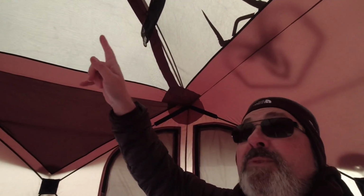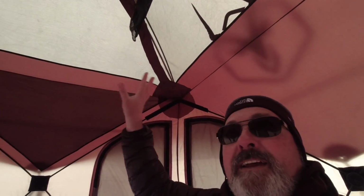I noticed on some of the Facebook forums that people talked about covering this up with moving blankets to kind of block the air from escaping, and I have a couple of moving blankets in the car. I don't think I'm going to have to do that. There's a lot going on up there in the mechanism and the way that the tent attaches and the fly attaches, that it might be a little bit of a challenge, but I don't think I'm going to need to do that. I think I'm going to be just fine in here tonight.